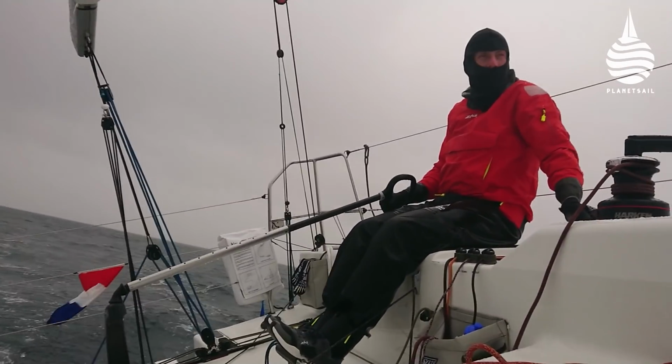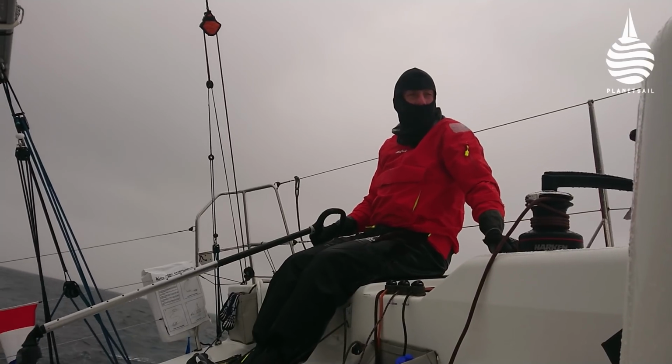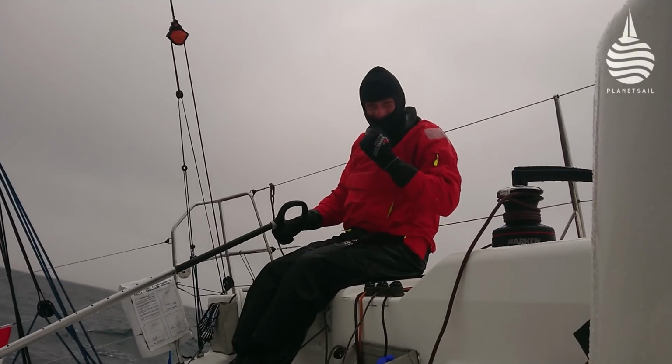It is very grey and very wet. And James doesn't look that happy. He's smiling. So it is Saturday and it is 7 o'clock in the morning, and it started raining about 2, so for 5 hours we've been in the rain, and it's forecast to keep going until about 10 o'clock, midday, something like that.